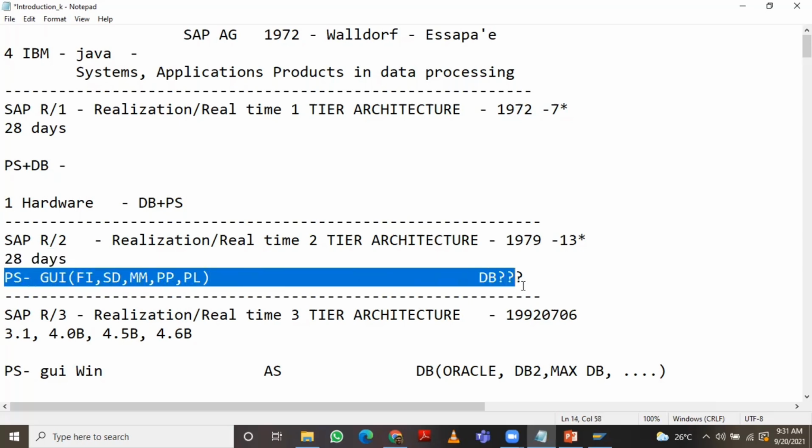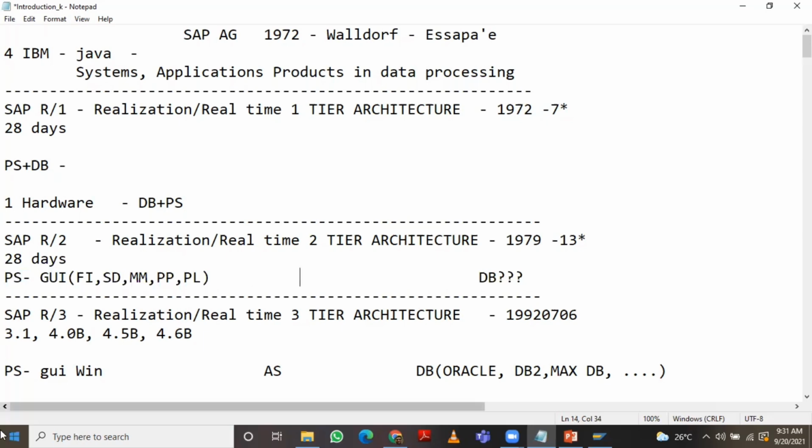So most of the people started working with SAP R2 and they're very much comfortable. But later, as soon as they allowed multiple presentation systems, where is the security? Even in my laptop, there is a presentation. I'm not an employee of so-and-so organization, but I got the credentials from Chandra, I installed my GUI on my laptop and I'm trying to connect to the DB. Where is the security? Even unauthorized users can hit the DB.